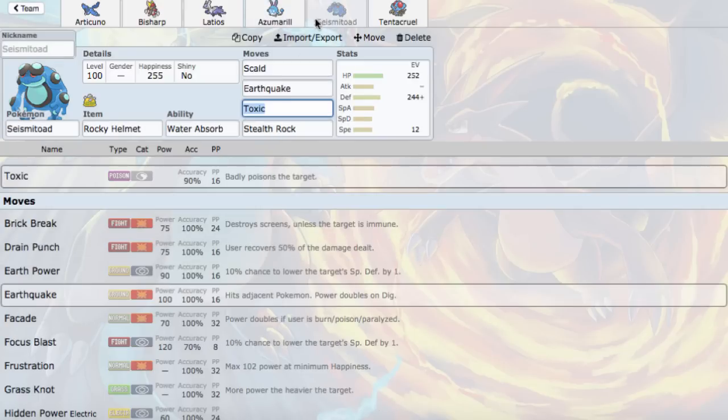Next we got here a Seismitoad, which is another blue Pokemon, just like these guys. It's Rocky Helmet, Stealth Rocks. I figured I'd have a Rocky Helmet because, you know, my teams need that. It's not an MV team without a Rocky Helmet, you know. Then we got Stealth Rocks, Toxic, Scald, Earthquake, pretty standard, I guess.